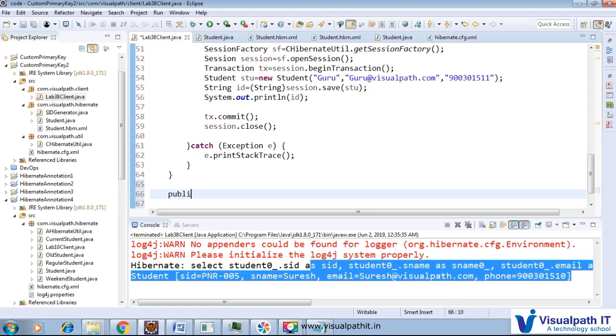We write a public List of Customer type, getCustomerByCity, and here we pass three parameters: String city, int start, and int max.